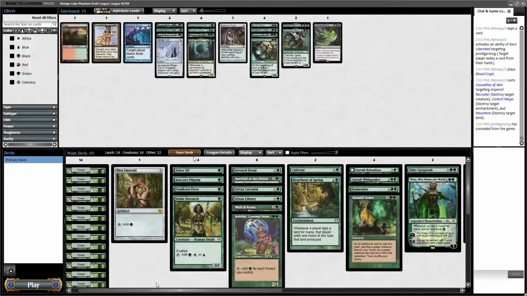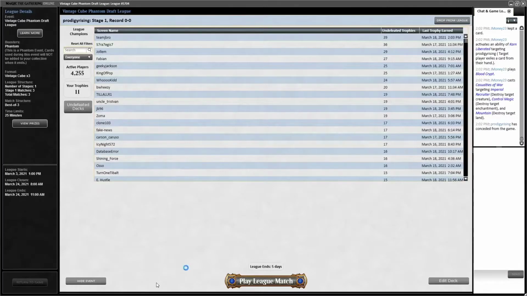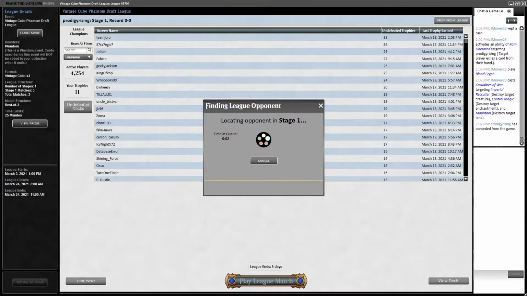So here we go, 14 lands. I have the Emerald and the Turntimber. So technically I have 16 lands and a bunch of mana dorks. Maybe a little bit on the high side, but hey.